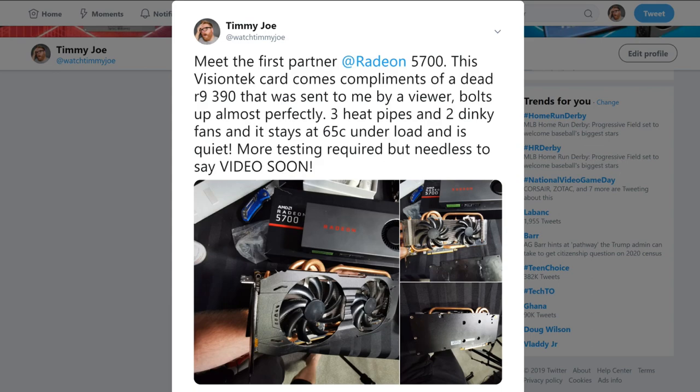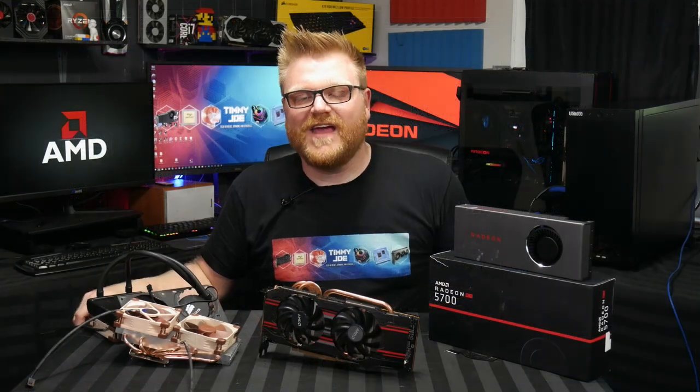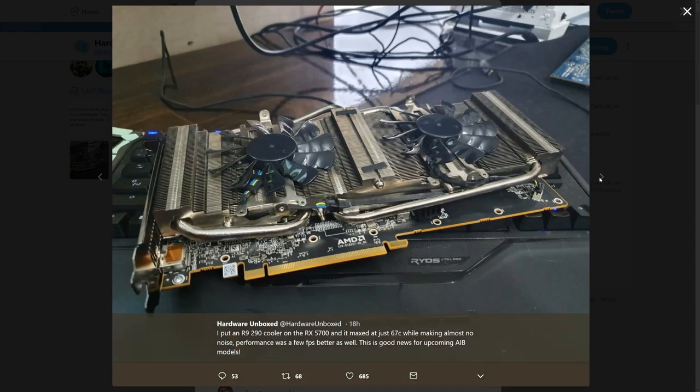Steve from Hardware Unboxed stole my tweet, stole my idea. I went to bed and I had posted some pics of this, the beginnings of it anyways, and I woke up and everyone's like, hey, Timmy Joe already thought of that. I look in Steve's tweets, he's like, stole my exact tweet. I'm like, dude, what's, oh, you just actually had the exact same idea. So he's gonna let me do the video. But he did exactly what I did. He took the cooler from an R9 series card. This is a 390, his was a 290, and he put it on there and it works.